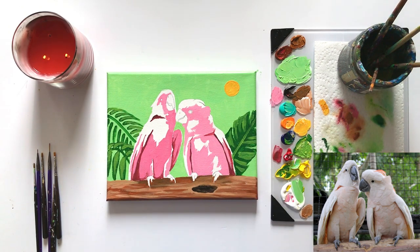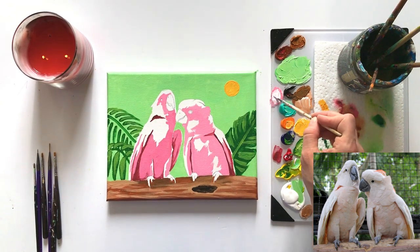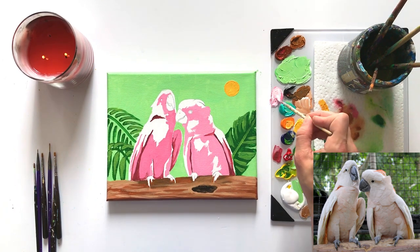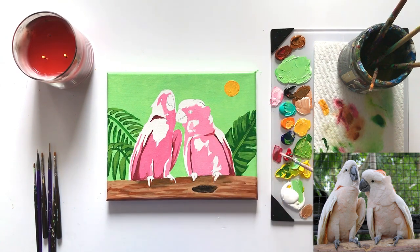All right, now a little bit lighter. I'm going to add more white to my paint palette because I'm running out. Now we want a lighter pink than what we just used. All right, so we're pretty much going to fill in all the rest of the white with this color. But if you notice, oh, that's not quite light enough.